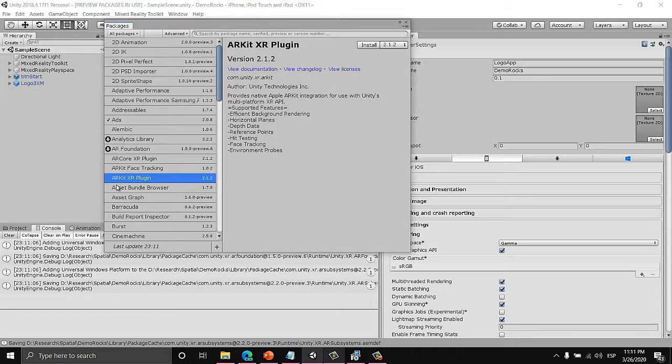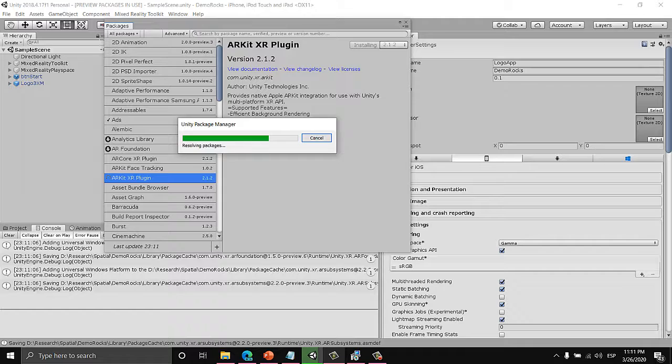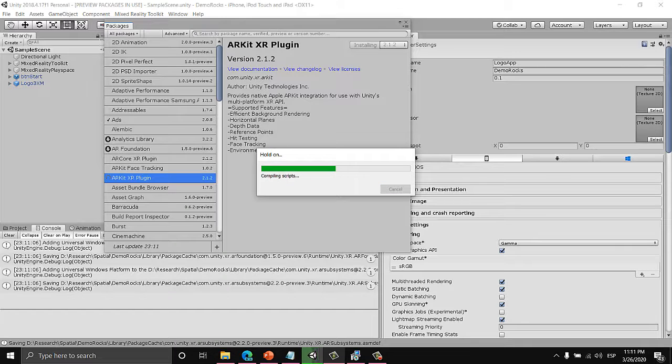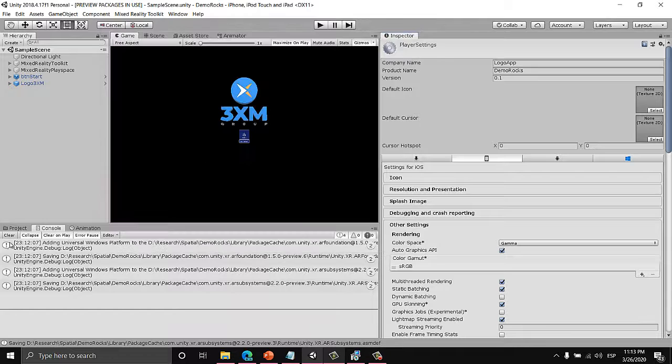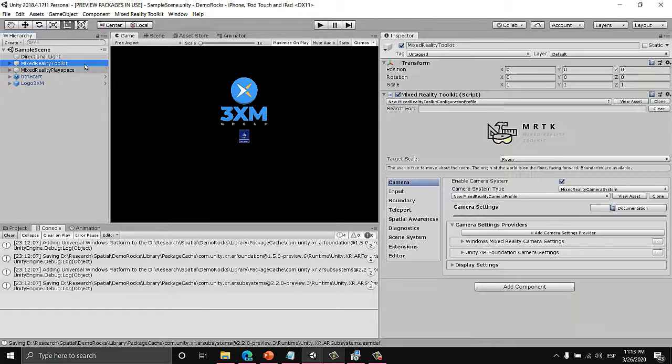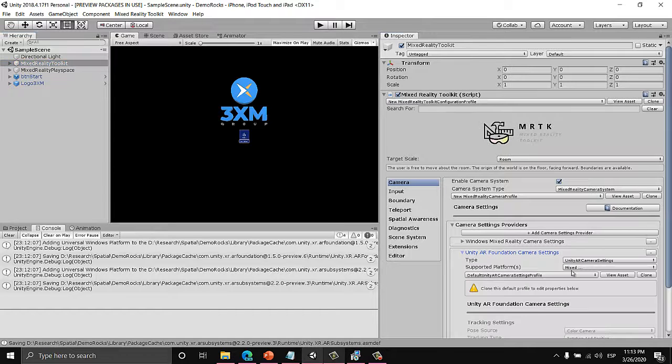our ARKit XR plugin. Okay, once it's finished, again we will check on our camera settings. And in case you are not already building for AR, you need to do exactly the same thing we did when we moved to Android.